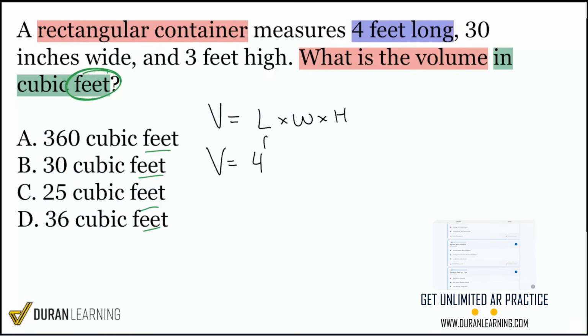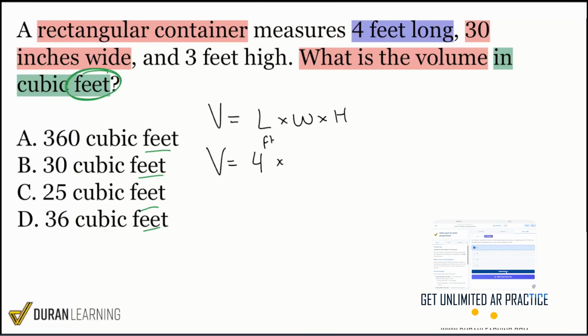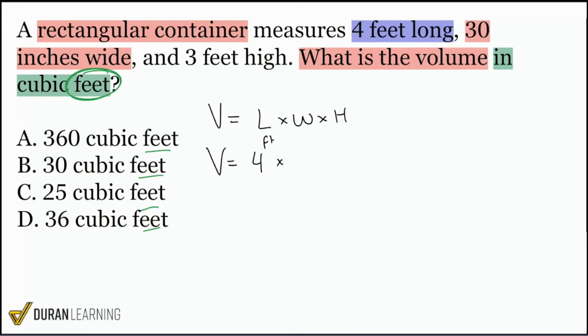Okay, so that's correct because that is in feet. But then the width, we notice that it is written here in terms of inches. Right there. We have 30 inches, not 30 feet. So that's going to be a little bit of a problem. I'm going to write that in red here. But then I also have my height right there as 3. That's feet. But notice how we have, again, one unit that's off. We have 30 that is inches, and so we need to grab that and then convert it into feet.